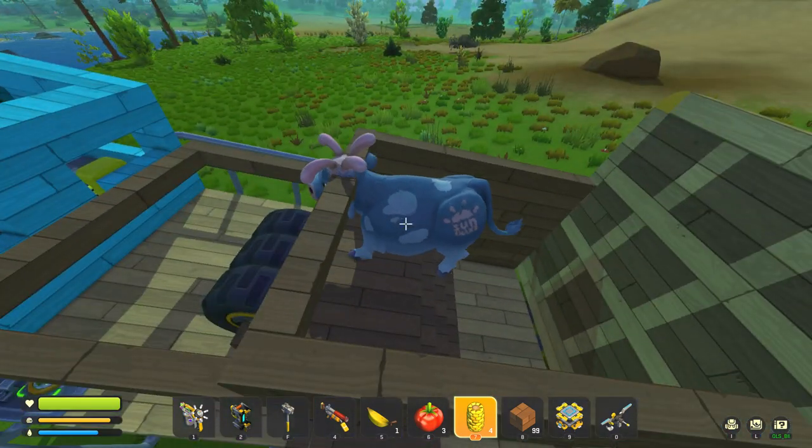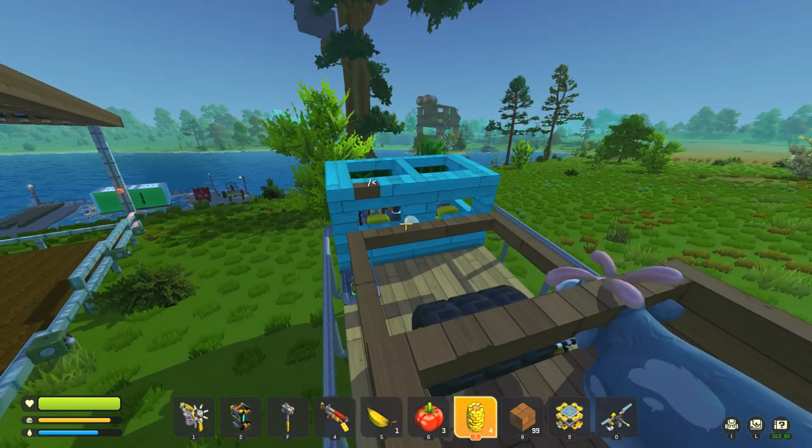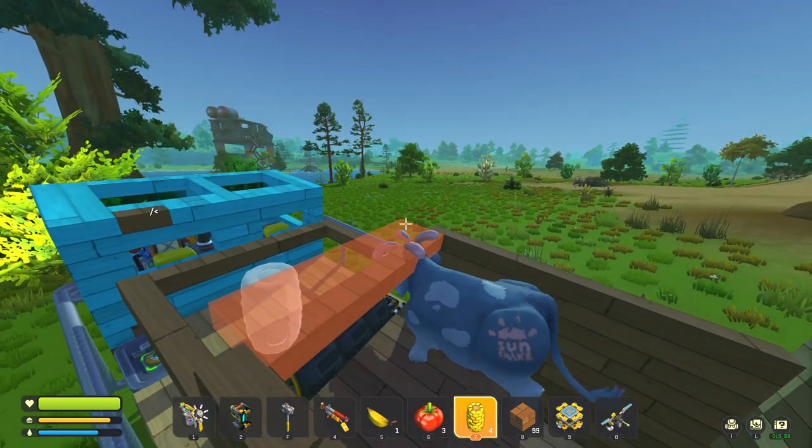This cow has honestly been walking all night, like in the same direction. So I think like a treadmill, man. I think we just turn it on and let it rip. Alrighty, turn it on. This is 10. Let it rip.